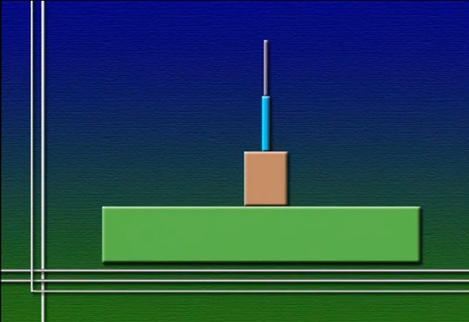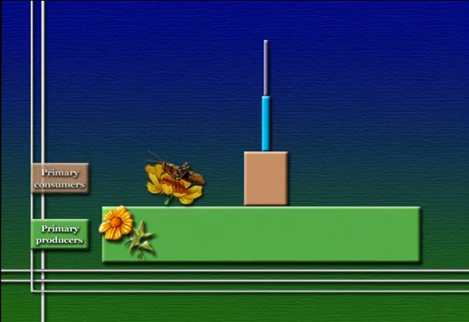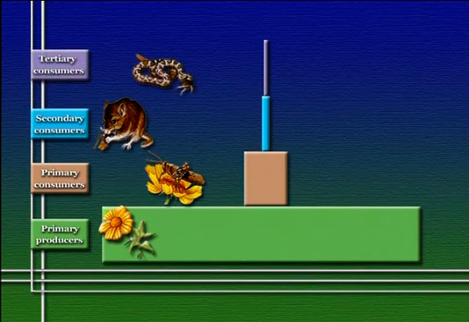Now, we can represent this loss of energy from one trophic level to another as we move to higher trophic levels in an ecosystem in a couple of different ways. One common way to represent this is in terms of what we call variously an energy pyramid or a productivity pyramid. You can imagine an energy pyramid by picturing essentially a series of rectangles stacked on top of each other, with the lowest rectangle representing the primary producers of an ecosystem, the next rectangle up representing the primary consumers, and so on. Now, if you represent the amount of energy available at different levels in an ecosystem this way, what you find is that each rectangle, as you move up, is very small. It would be only about 10% the width of the rectangle below it.